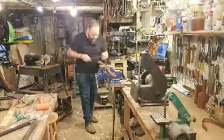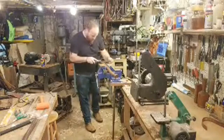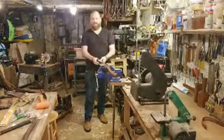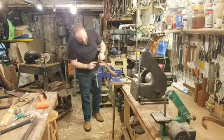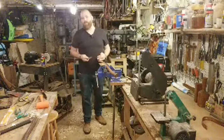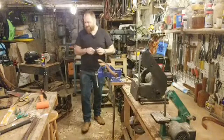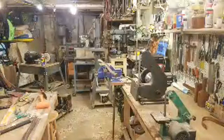All right, so we are getting closer. Just doing a little bit on the sides. Now, one thing that I like to do when I'm working on a vintage handle that I don't want to ruin the patina is that, obviously, we have to remove some material from the eye or from the handle, and that's taking off that patina. It's going back to that clean, raw wood. So what I'll do is I'll just kind of taper that out. I'll flare it so it's not just a harsh cut mark. I'll try to sand it and get it to flare down just a little bit so I get almost like a sunburst, where once I re-oil this, it'll have a nice gradation in color. And I'll show you that on another handle.